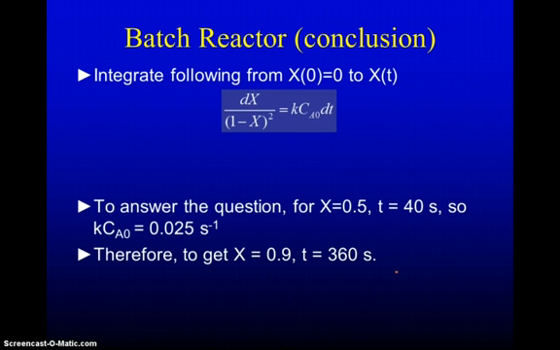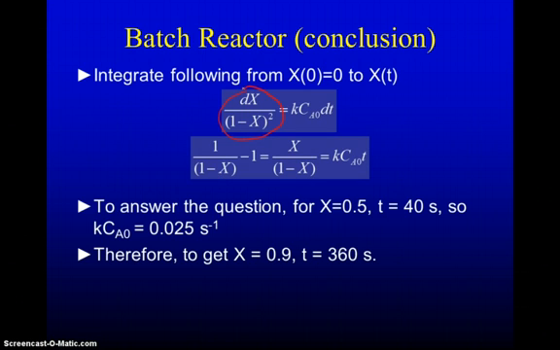So the next step is to separate the variables, so we'll have something that we can integrate. In this case, we want to get terms that depend on conversion together, and that's what we have on the left-hand side of this equation. That's straightforward to integrate. We get 1 over 1 minus x being the general form of that integral.